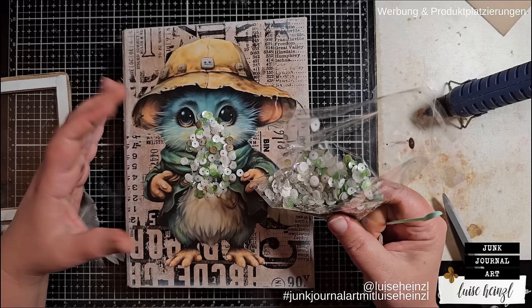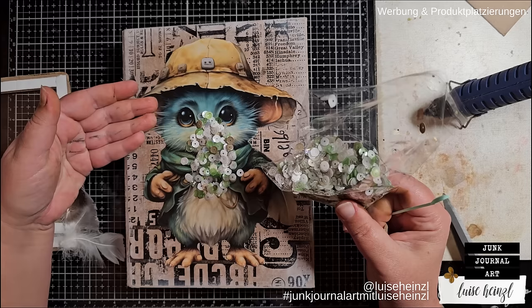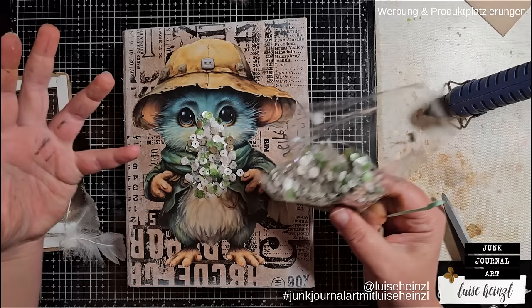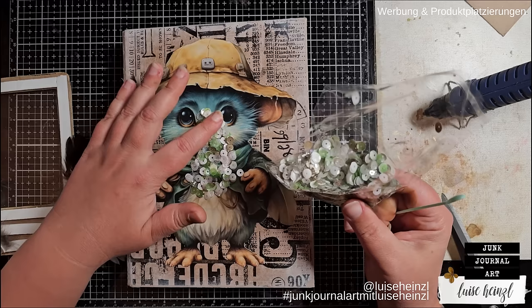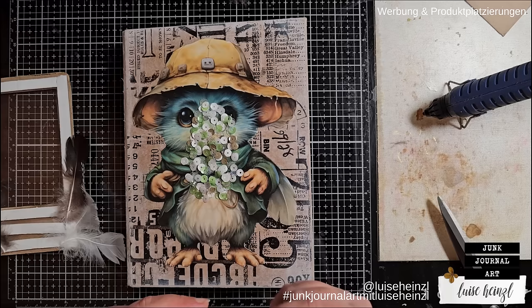I mean, when you take this when it's finished and you put that, for example, to your shelf, like a display thingy, decoration, then everything of this will fall down to the edge of the frame. And of course, I want to see that, even if it's down and I'm not shaking at that moment. But how to find out how much you can put in there that it looks good?